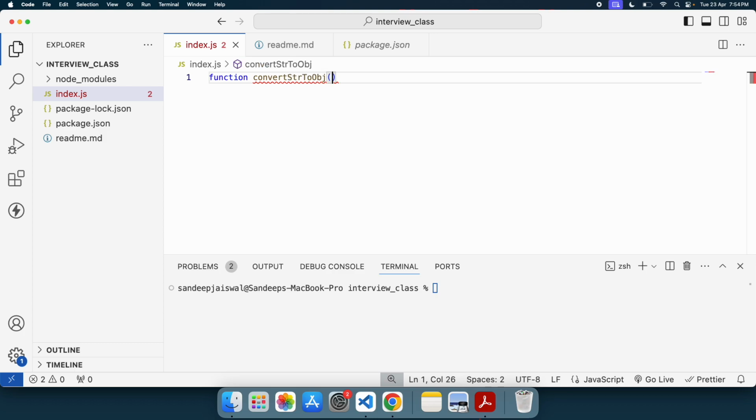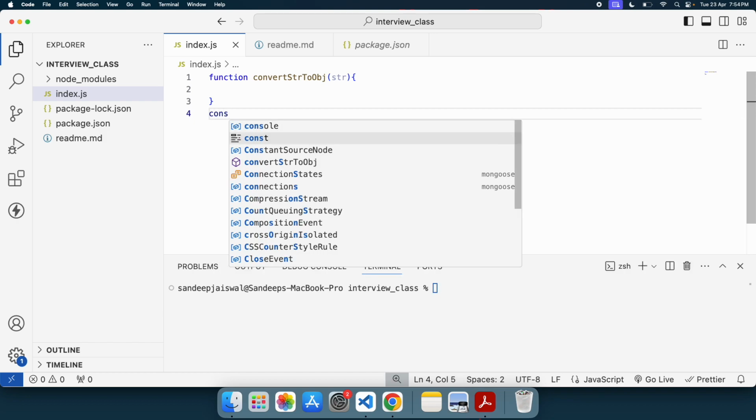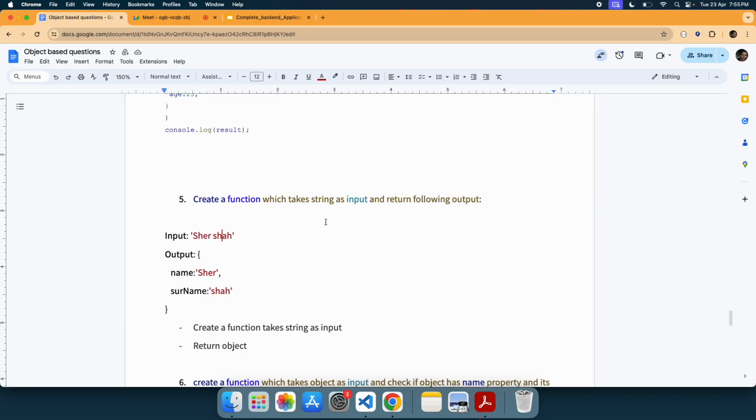It takes one variable, str, and then we'll also call it. I'll call convert obj and pass the string "ser sa". We're passing this string and trying to convert it into an object. The output we need is ser as the name and sa as the surname.